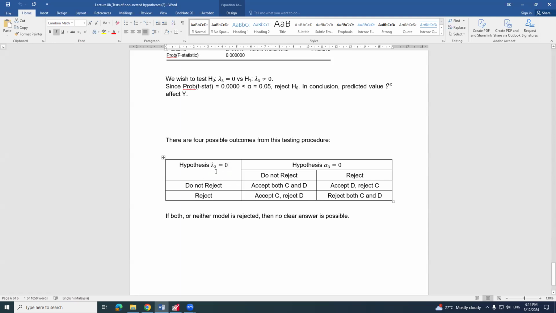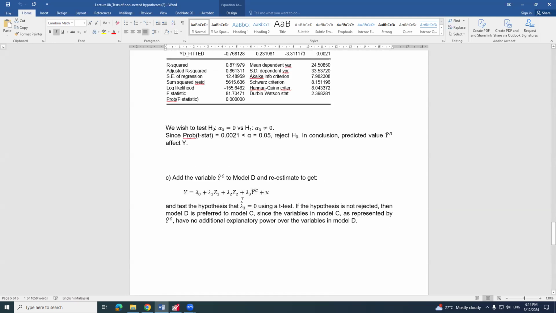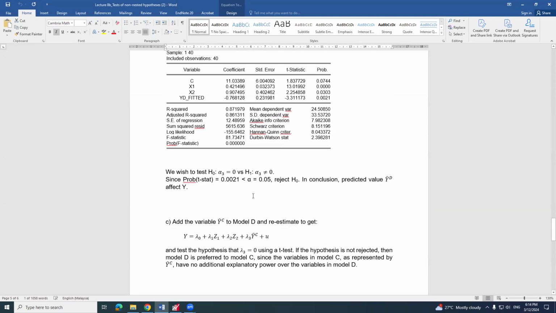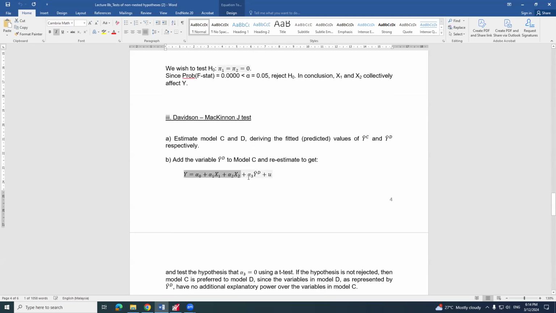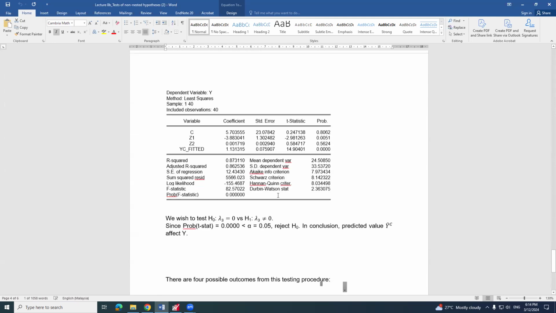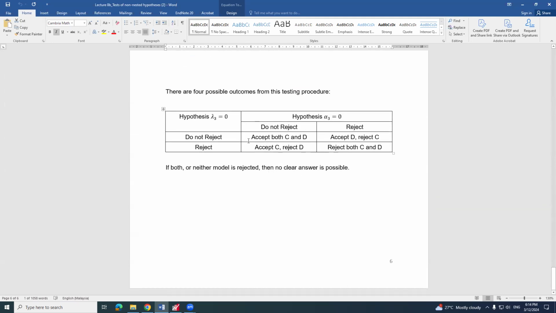For the coefficient for the fitted value from model D, and alpha 3 from model C, if for both tests we do not reject, it means we accept both models. So again, we are not able to choose one, so we have to accept both.